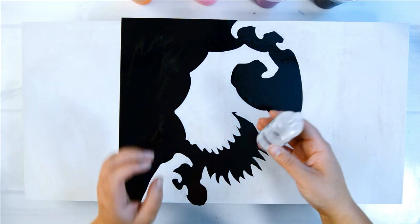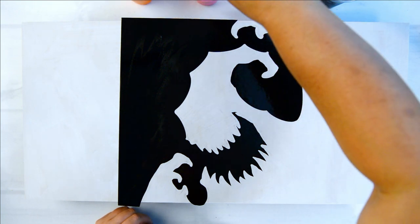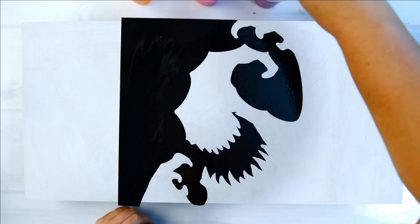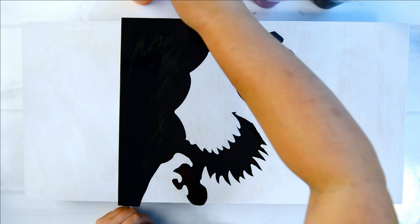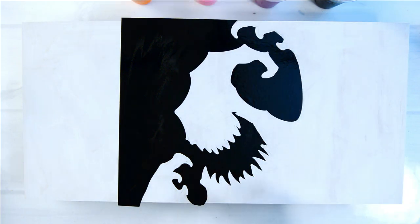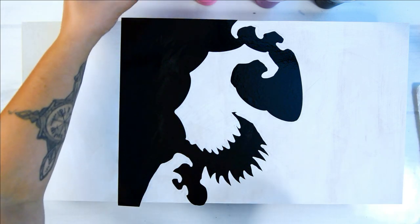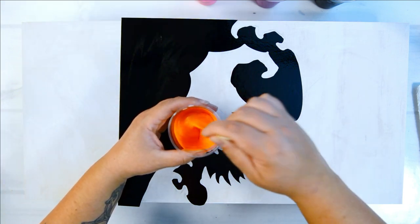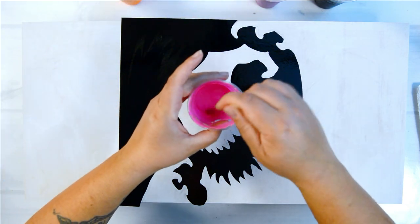So I'm just going to put some silicone oil in, just 2 drops in each of these colors, so that we get a nice rejection, or the cells. All right, and paper towel, just grab some of that. All the colors are pretty much mixed up. All I do with the silicone is I just push it down. You don't want to mix it in too much because I want nice big cells.